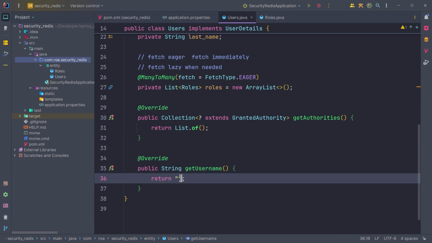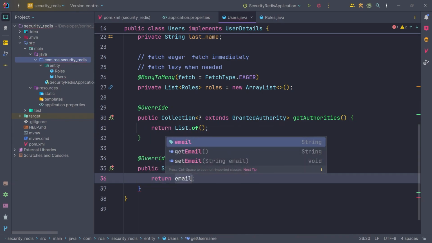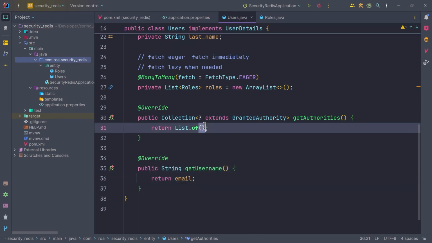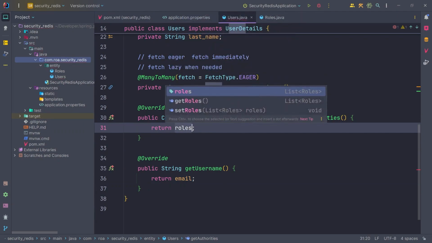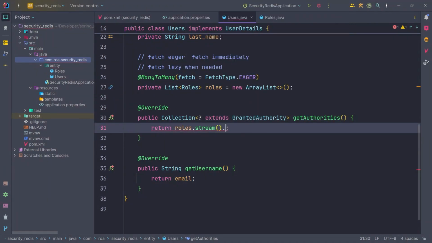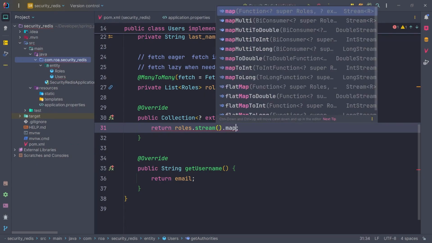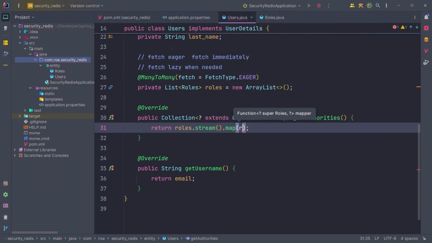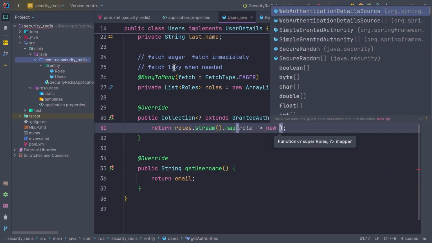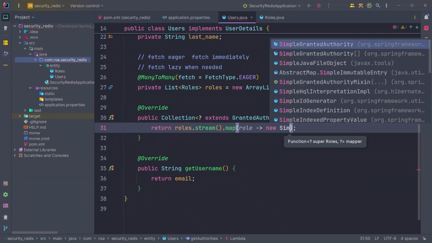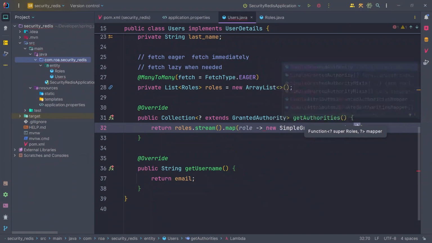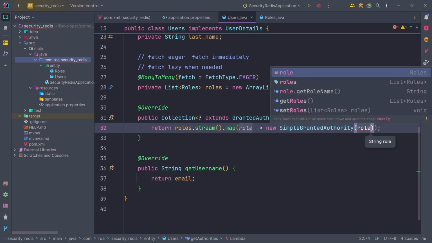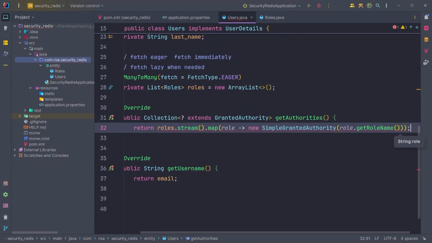Now, this one I'll be returning my emails, since we want to validate the emails, and this one is going to be the roles stream. Essentially, we are going to loop through everything and map each role with a lambda expression, turning each role into a new SimpleGrantedAuthority, and we just say role.getRoleName.